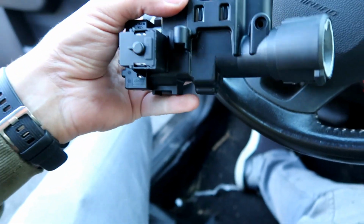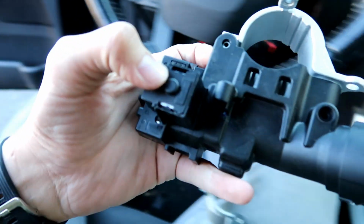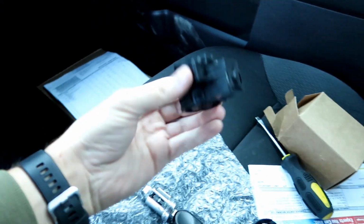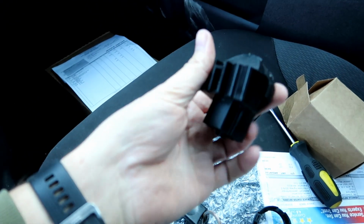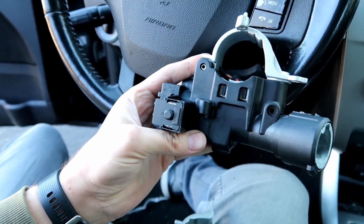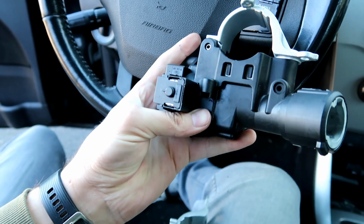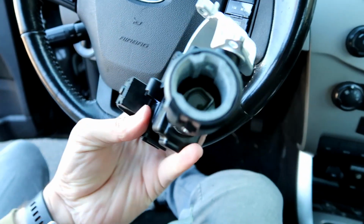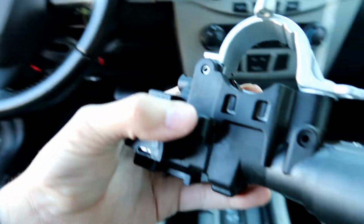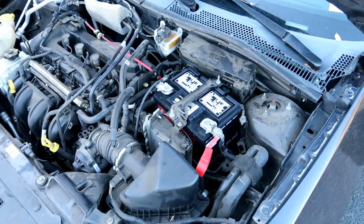Now I'm looking at putting this back together, and I realized that I already have this part. I didn't realize it came as a full assembly, so I disconnected the new one. I'm just going to return it because I technically didn't need it or use it. And this whole assembly actually came from Ford and was $100, which honestly isn't that bad. So now we're just working backwards to reassemble everything and put it back together.